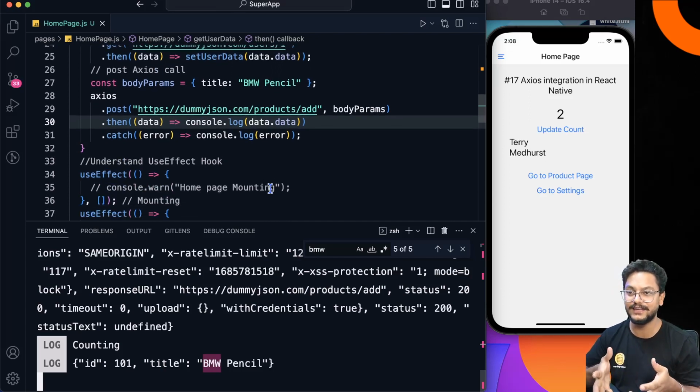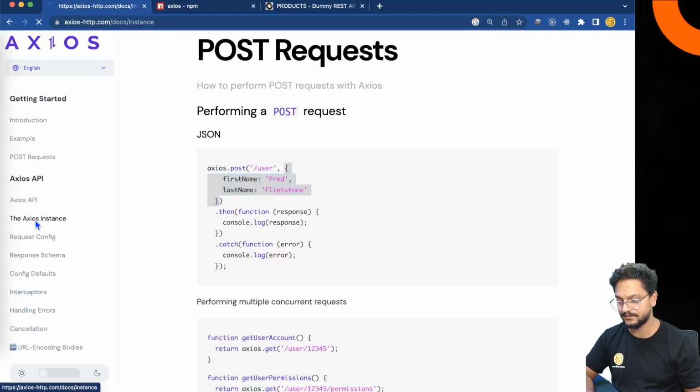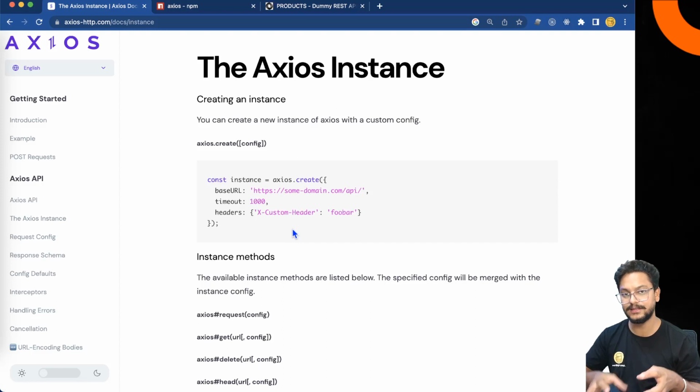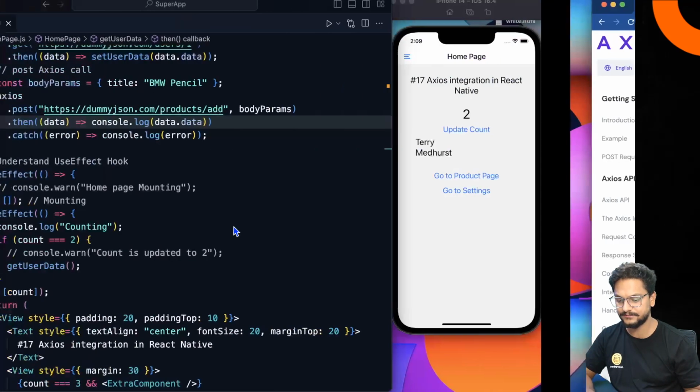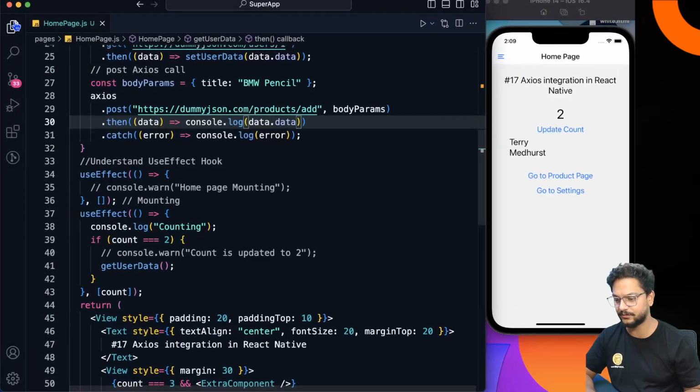How can we use the advanced Axios? For that we have this instance, which I was talking about. If I go back to the documentation and go to this Axios instance, this will allow us to keep our base settings in one place, so that you can easily use the same configuration throughout the application, right? So what we will do, we'll quickly copy this piece. It is so easy. You just have to import Axios and create. So we can also do that.